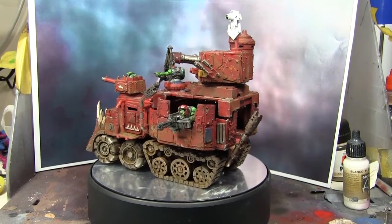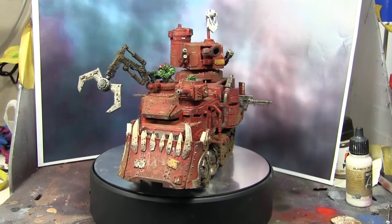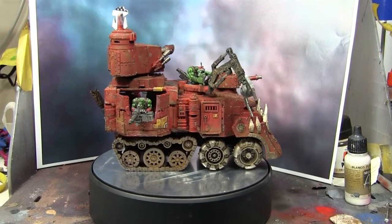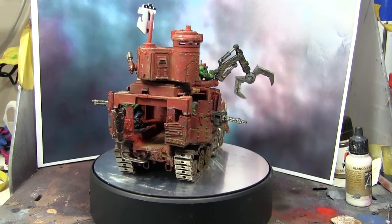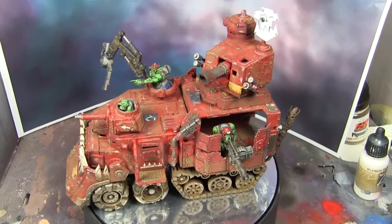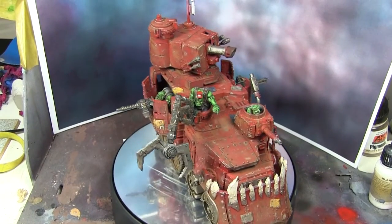It was a good laugh. The fact that you can really go to town with things you'd never dream of doing on a Space Marine Rhino was really good fun. I can see the attraction of orcs — I always thought they were a bit immature, but I could see a lot of fun being had. I put some weathering powders on it to give it a grungy look and camouflage some of the worst over-glued areas. I really like the little periscope sticking out of the orc skull on the turret and that grabby claw thing.